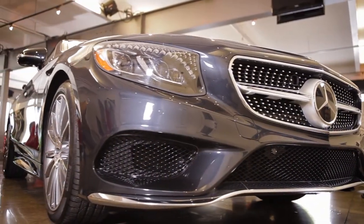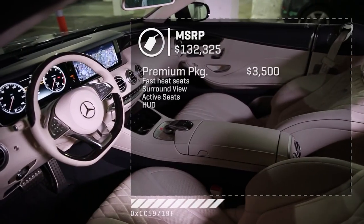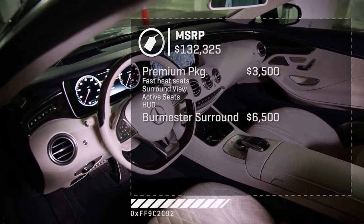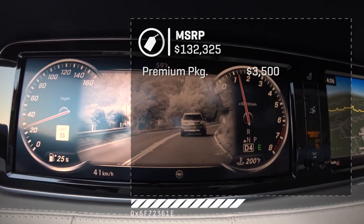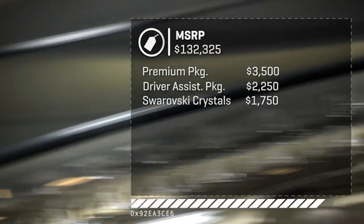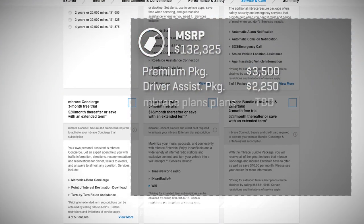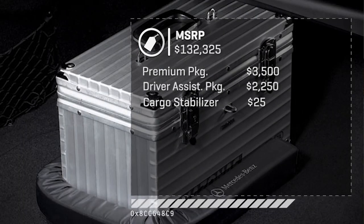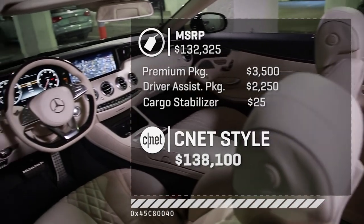We'll start our pricing with the S550 Cab — the baby of the S-Cabs, with two AMGs above this. This starts at about $133,000 delivered. I like the premium package for $3,500 — those are things I'll use all the time. The additional Burmester 3D surround sound system? I don't think so. Night view assist — I remain unconvinced; the screen's in the wrong place, so that'll save you $2,300. The driver assistance package is good, though not pioneering — a bunch of active driver assists and well-priced. Swarovski crystal headlights for the oil billionaire in all of us? Pass. The very best option for this car costs $25 — what they call the flexible cargo stabilizer, a thing that keeps whatever you've got in the trunk from sliding around. About $138,000 done CNET style. In a car that's a category of one, if you can afford it, you will like it — and you'll wish the weekends were longer.